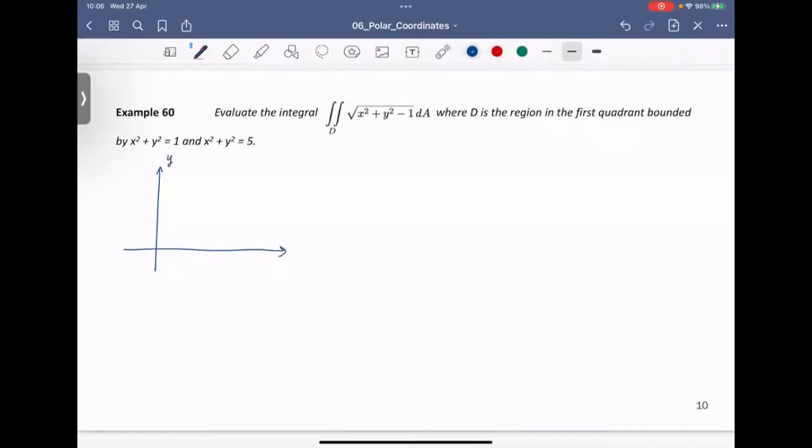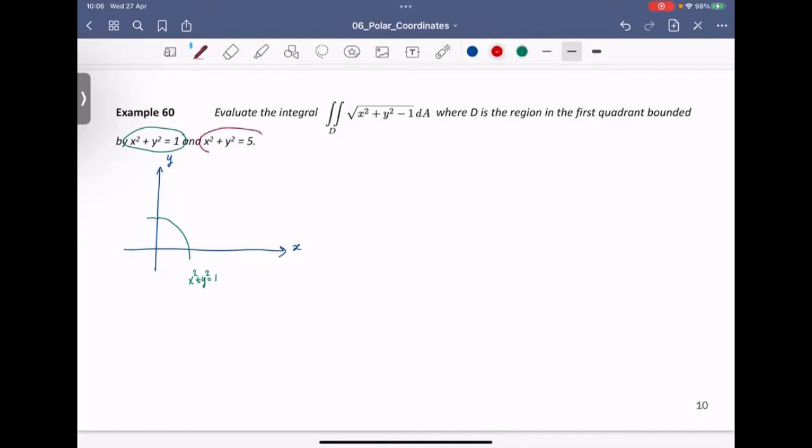This is my y-axis, this is my x-axis. So I'm going to say, x squared plus y squared equal to 1. This is a circle, radius 1. Let's say it is this one. x squared plus y squared equal to 1 is actually a full circle, but I just draw only the first quadrant, so you cannot see the second, third, and fourth quadrants.